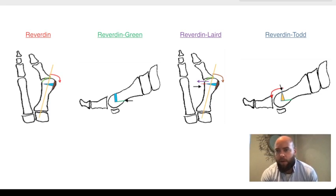Okay? Now, in the Todd, they said, well, some of these people with bunions also have a hallux limitus or hallux rigidus with arthritis. And why? Because they have a dorsiflexed first metatarsal that causes jamming. So they said, well, why can't we plantarflex this metatarsal head as well? So they're doing the same procedure. The Green modification is still there, as you can see. However, they're adding a plantarflexory closing wedge.